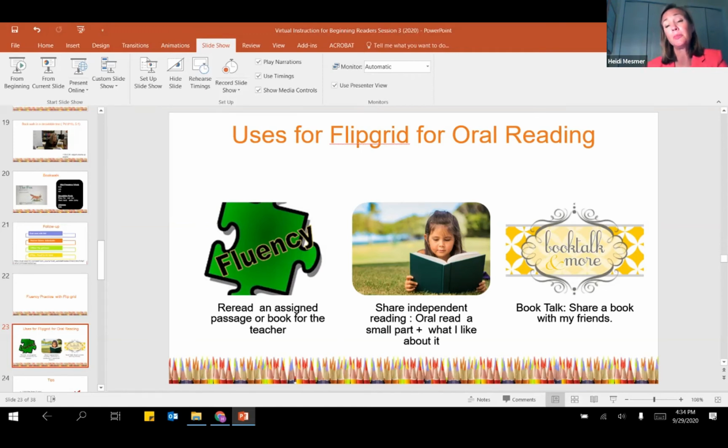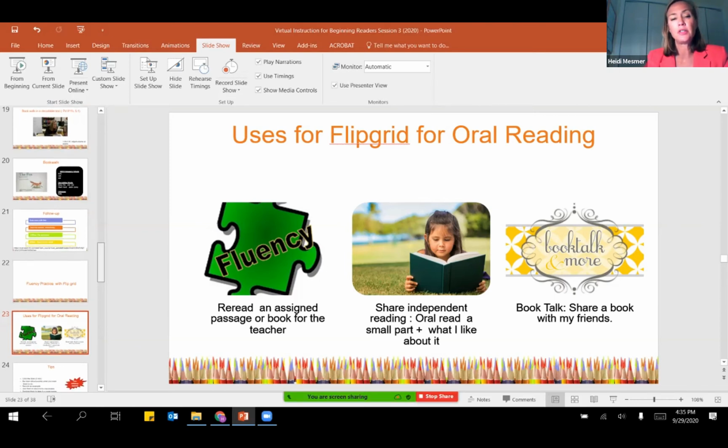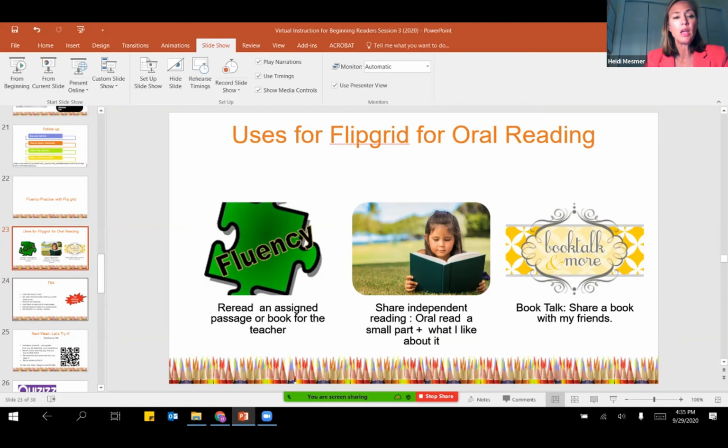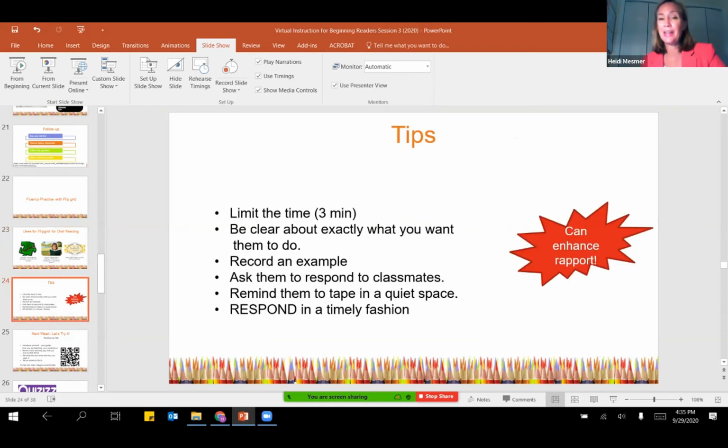Flipgrid can actually also be used on a phone, so it's really nice even for kids who don't have a lot of support at home. And with Flipgrid, there's an option to record your screen, so you can share things on your screen. Once you open it up, the kids just kind of take off and do all kinds of things. Just a few tips with Flipgrid that I've found.